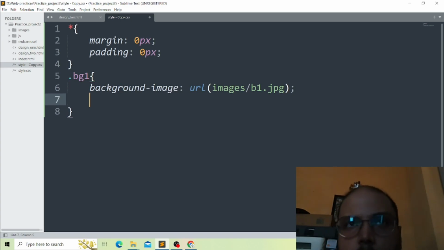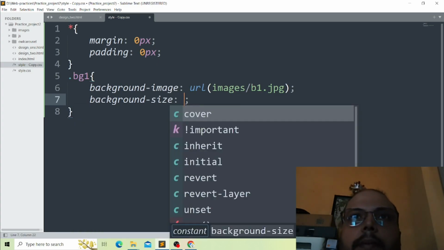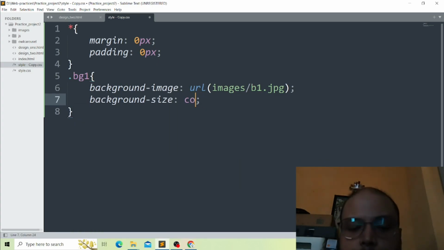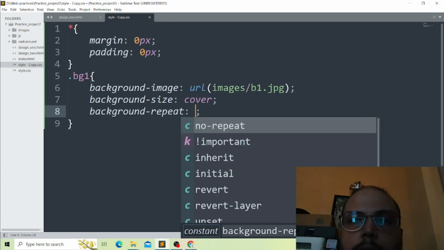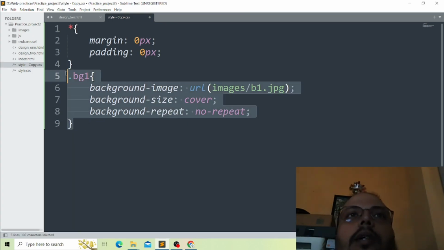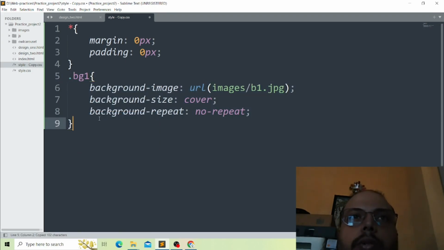Background image is done. Now let's see, background size should be cover. And let's set background repeat to no repeat, and let's have a look at how this works. Also for bg2 we are going to do the same.